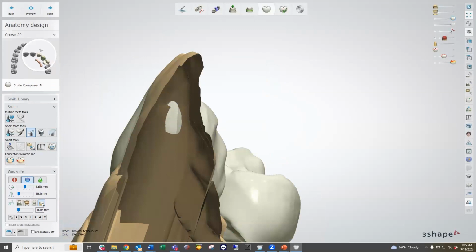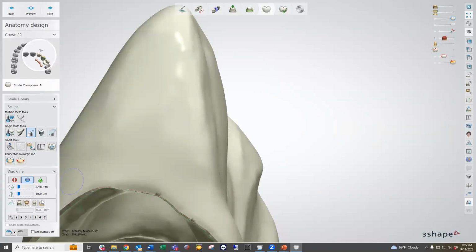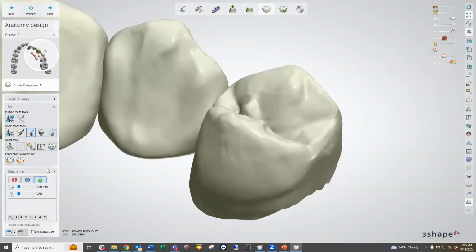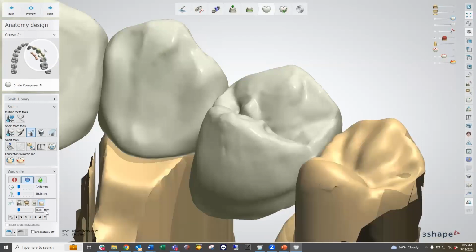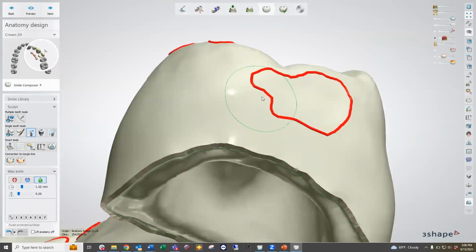And if I turn that feature off, just take a look and you can see a nice contact area in here. I'm just going to smooth up around those edges so it's not as sharp around the edge. I'm going to do the same thing with this tooth. So I'm going to click on it once, go over to my minus, and turn on that negative teeth undercuts tool to develop a nice contact area. And wherever it's a little bit too heavy, I'm going to just remove this feature. So here I have a nice contact. I can turn on my contacts if I want to see it. And now I'm going to turn off the neighboring teeth contacts so I can smooth just along that red line to ensure that we're not going to have a sharp contact area.